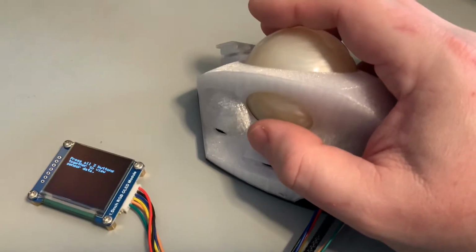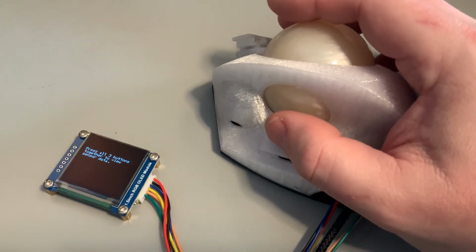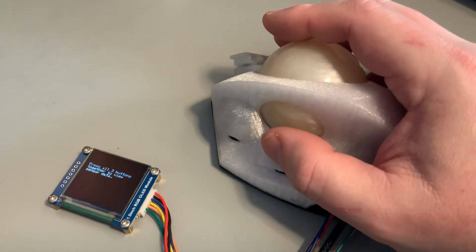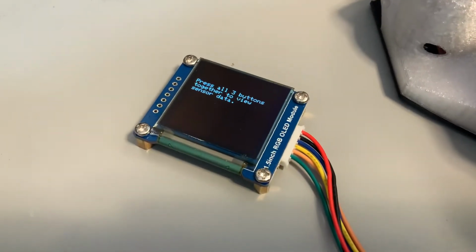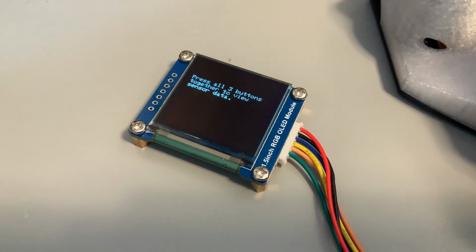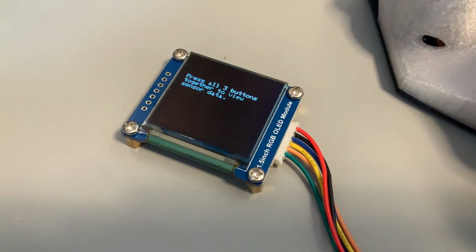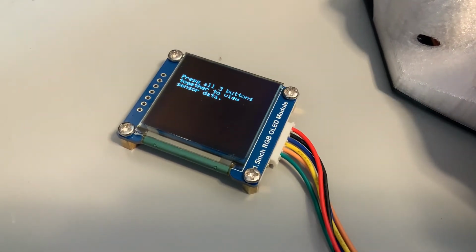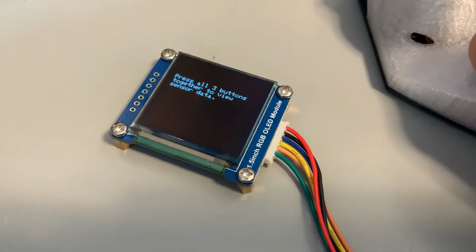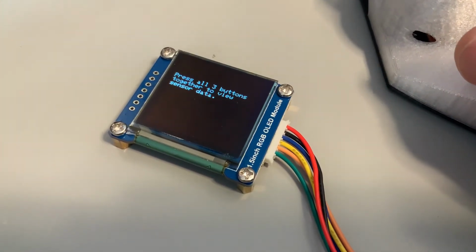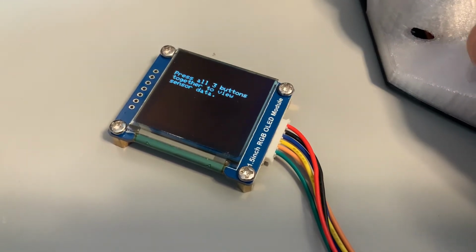And these sensors can be thrown into a mode where instead of looking for motion and reporting motion, they just capture the image they're seeing and let you read it off over SPI. So I've added some test code to the project that I can hook up a little tiny display. This is a 1.5 inch RGB OLED display. You press all three buttons together, and it throws the trackball into a mode where it's just reading the data off the sensors and displaying it on the screen.